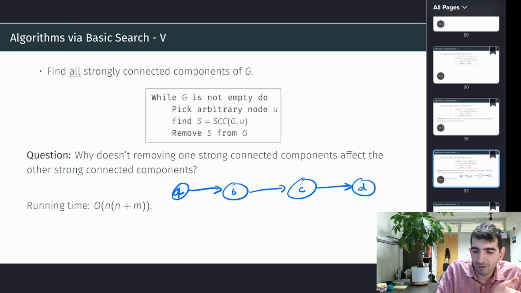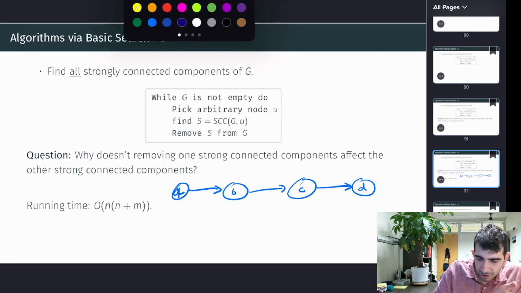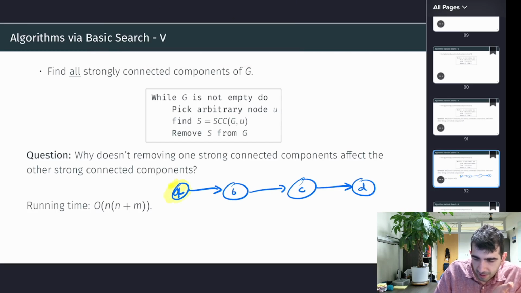The number of strongly connected components is equal to the number of nodes. And in this case, the worst case becomes n times the running time of this function, which is linear. Okay?